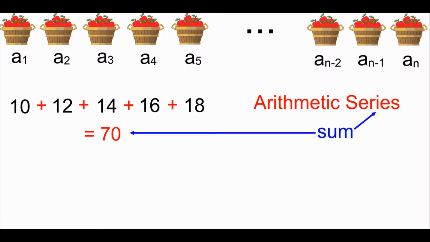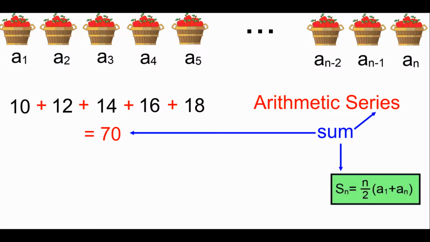So what we could do is add all the terms and see what their sum equals. In this case, the sum of those first 5 terms is 70, and so that would be the answer to the series. We have just evaluated the series of the first 5 terms. But there's also going to be a formula, and it's probably better to use than physically adding the numbers. Sometimes there are going to be a lot of numbers, or sometimes you won't have all of the information. That formula is going to be very useful.